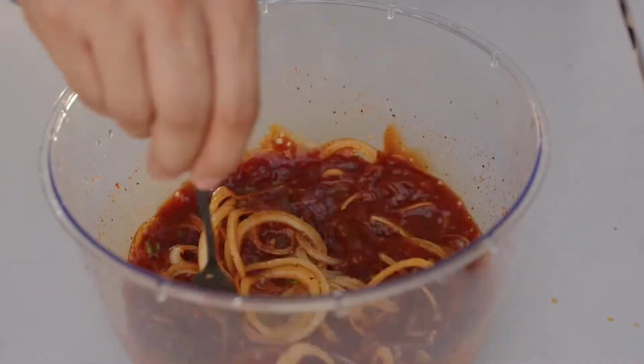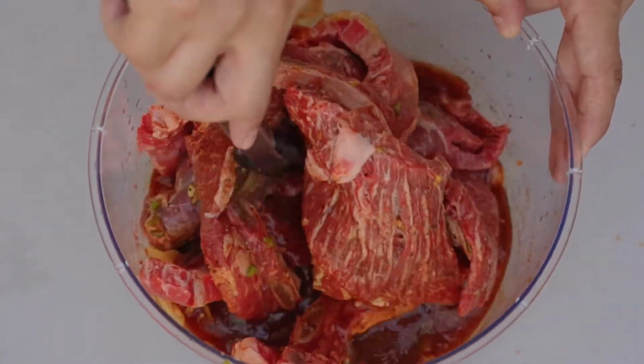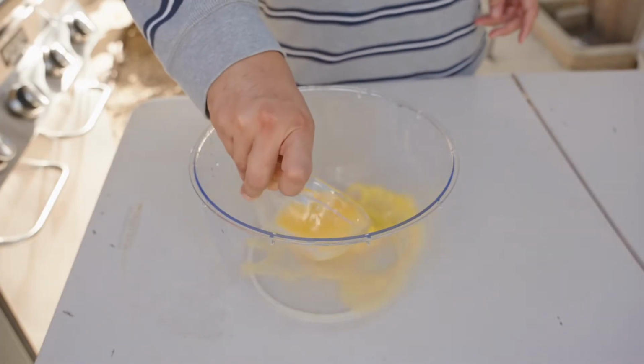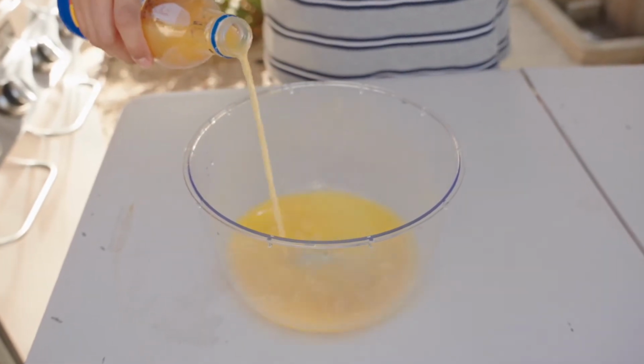For this carne asada, we'll need a great marinade, and well, you've come to the right place. This tastes a lot like the marinades carnicerias use around here. We'll add the liquid ingredients first. I'm adding a half a cup of orange juice. Be sure to water it down with a bit of water if it's too sweet. I'm adding about another half a cup of bitter orange to help balance the sweetness.